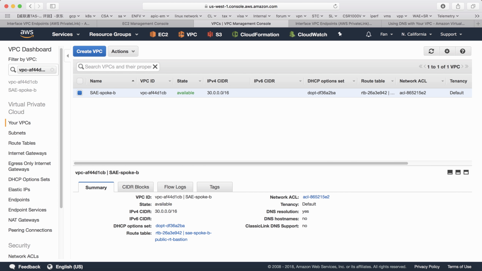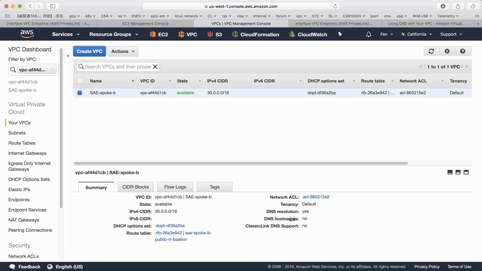What the DNS hostname does is it will create a private and a public DNS name for your EC2 instance. If you don't have that enabled, it will not create a public DNS name for your VM, and you can find more detailed information on aws.com.